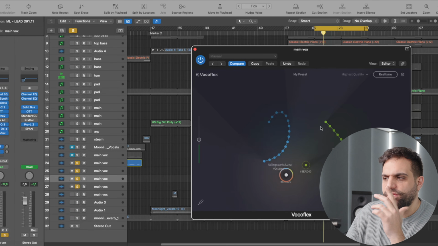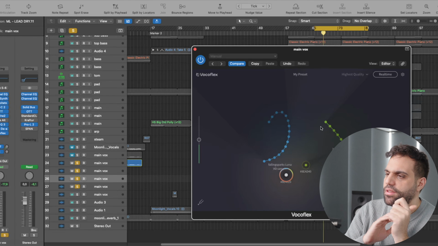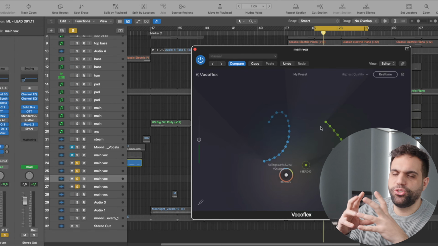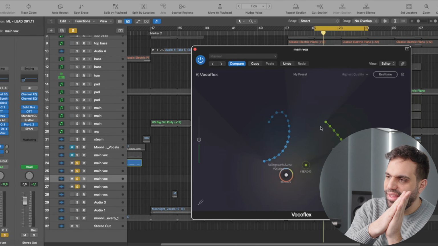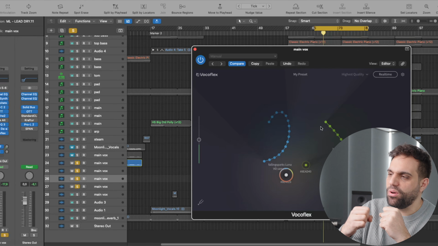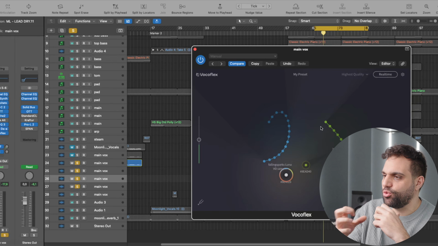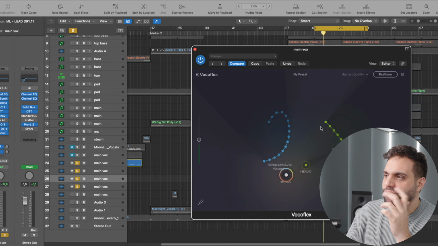Absolutely love it. You can save presets to keep those voices in there. I think it's a very creative tool. So if you're using a lot of AI voices, if you want to make choir spooky stuff that is morphing real and AI more and more, it gives you a spooky sound.